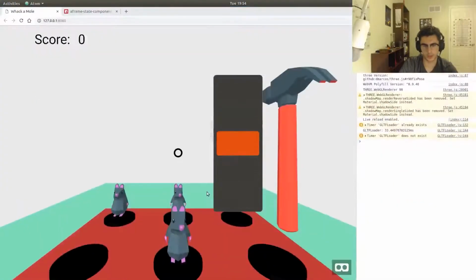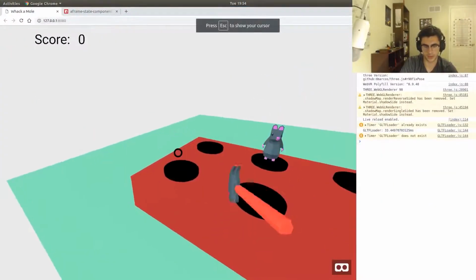Okay, that compiles right. So now we hit this.